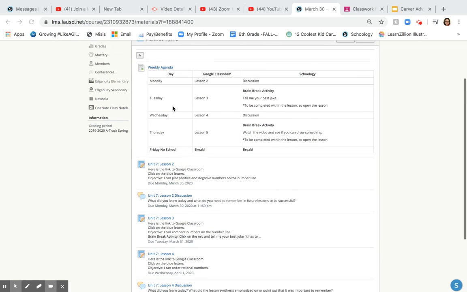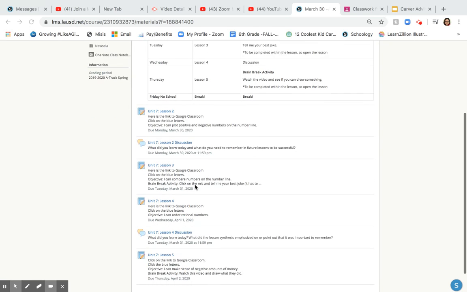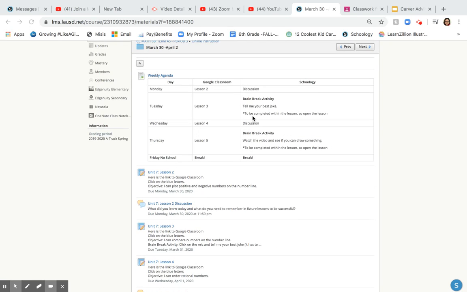For lesson number 3, it tells you right here that instead of a discussion, you're going to have a brain break activity. So in that one, you need to complete it within the lesson. So you need to open the lesson. So again, you click on lesson 3.